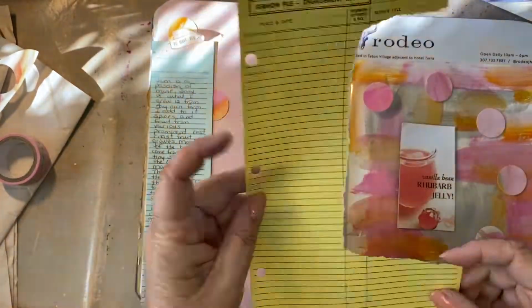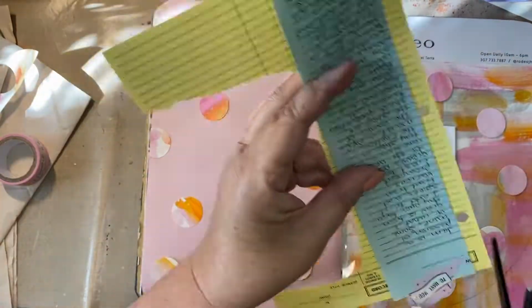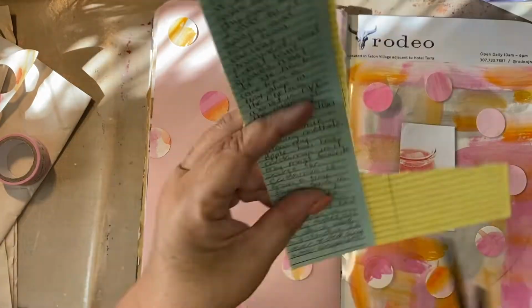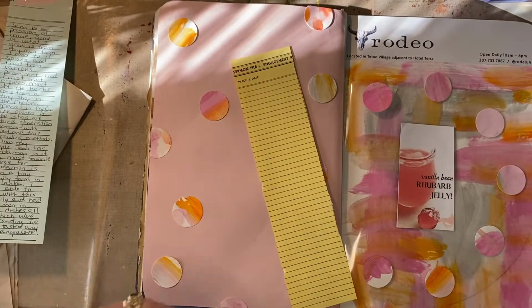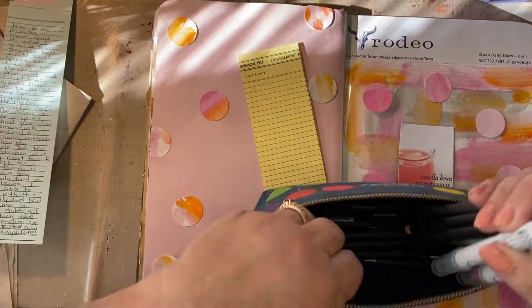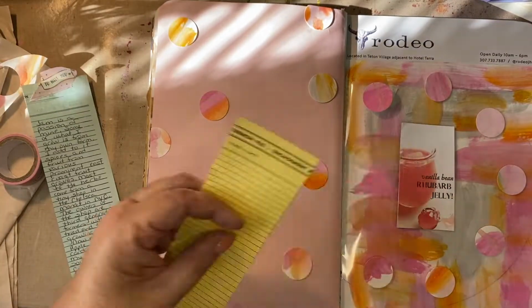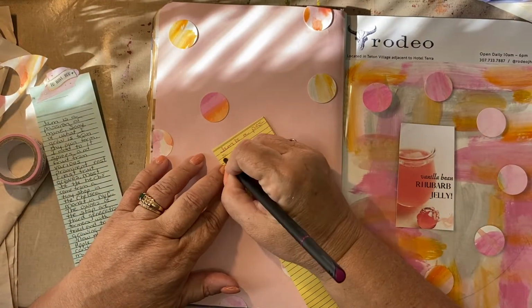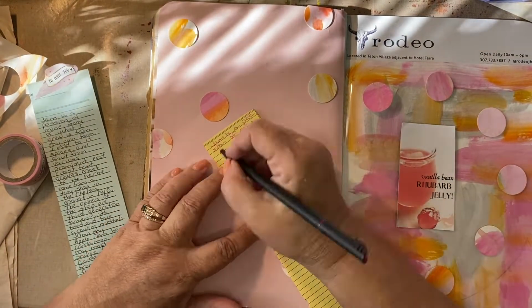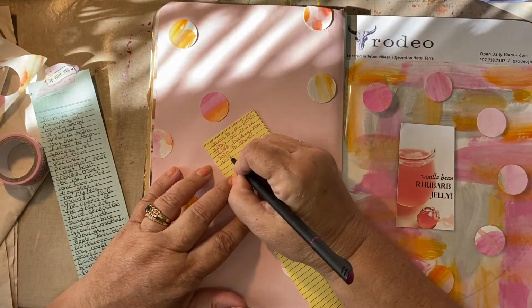This is where I show you how the sermon paper came in that little binder. So anyhow, I get the yellow paper out, a scrap that I already had from the other day. I cut it down to the right size, and I cut the sermon title off. And I dug in my bag of tricks and found a bright pink Flair marker. It's not Flair, but it's a different brand. It's called Two Hands. I'm sure it came from Amazon. But it's a fine point, and they write nice. And so I did my story.